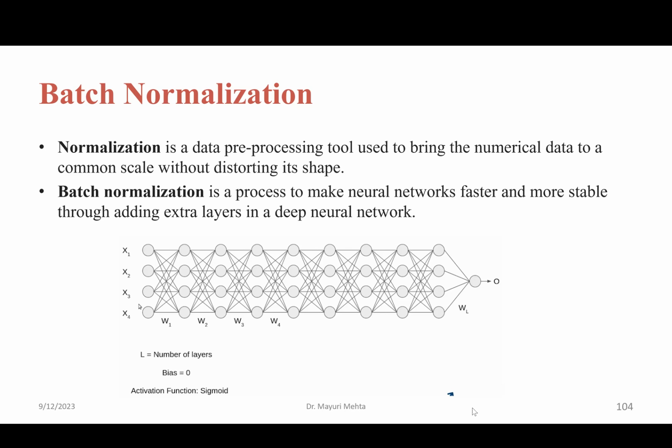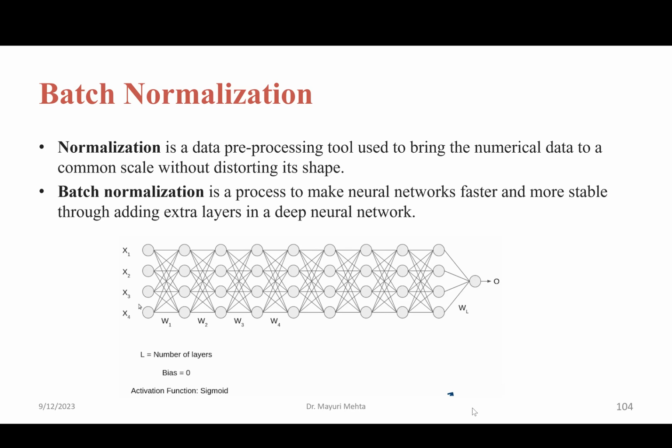Okay. So by the third step, we complete the normalization, because we make data ready to fit to the network. So here, this is the neural network architecture, and X1, X2, X3, X4 have come after exploratory data analysis. So they are already in normalized form, as they are coming from the pre-processing stage of the data science pipeline.